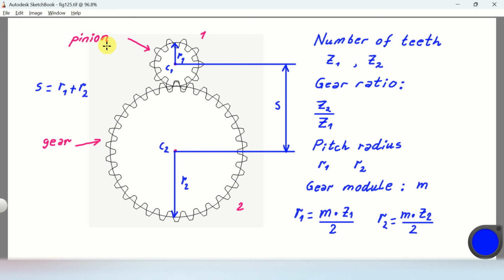That is, both pinion and gear have the same gear module. From the basic kinematics of gears, it follows that R1 is the module M multiplying the number of teeth Z1, divided by 2. Similarly, R2 is M multiplying Z2 over 2, and these are two basic formulas.